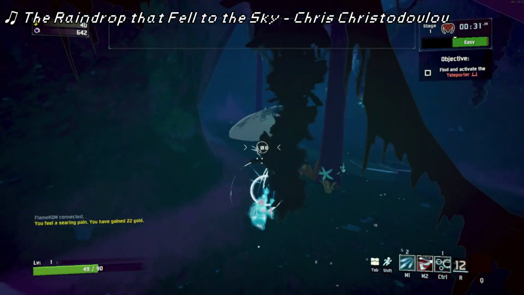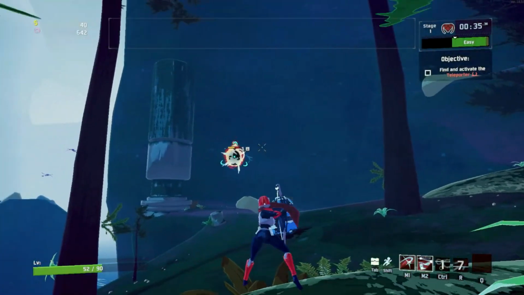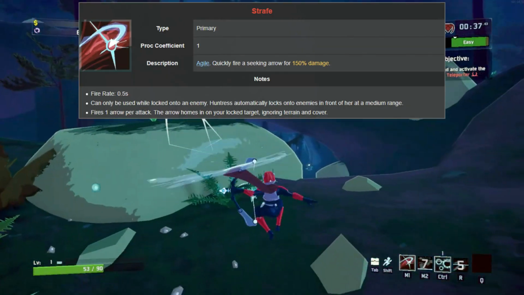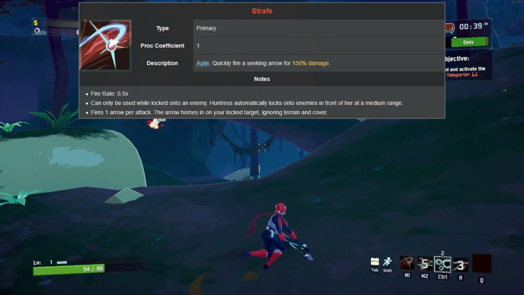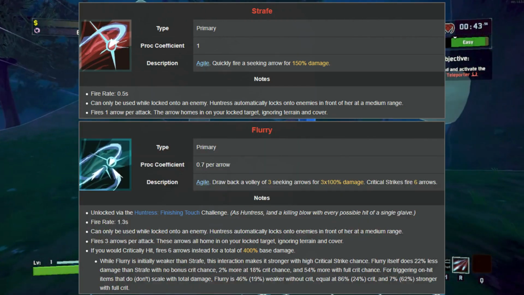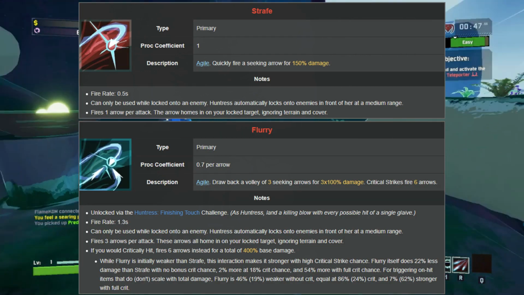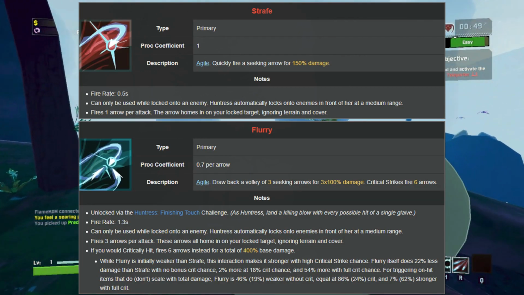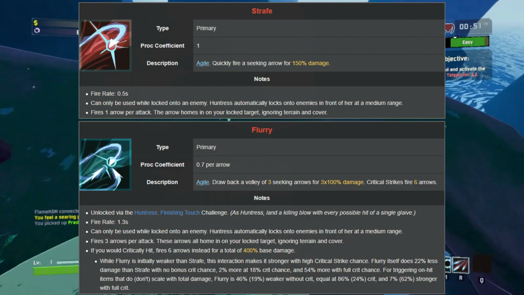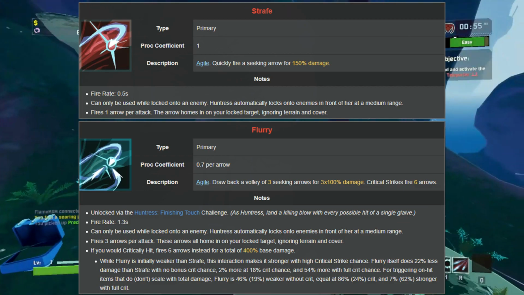Unlike the Commando, she actually has two different primaries, both of which have auto-aim. Her default primary is Strafe, which fires a 150% damage projectile every half second. And her alternate primary is Flurry, which fires 3 100% damage projectiles every 1.3 seconds. And when you get a crit, it actually fires 6 projectiles instead of 3. So you essentially deal 4 times the damage on a crit instead of double.